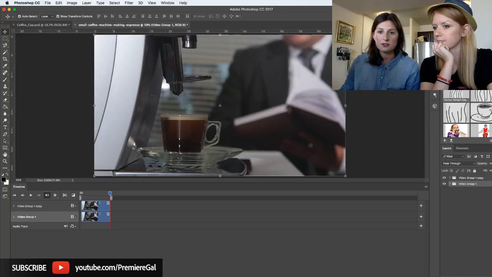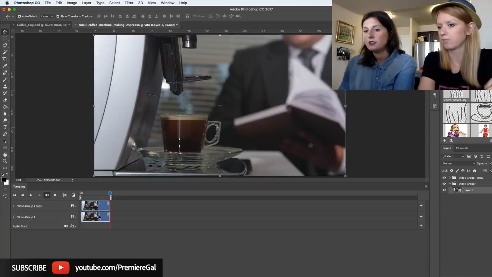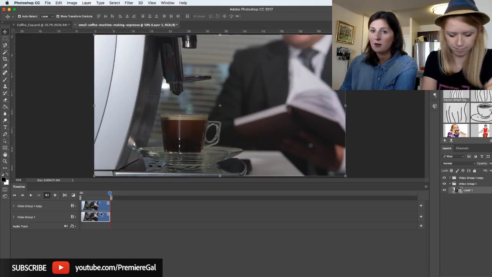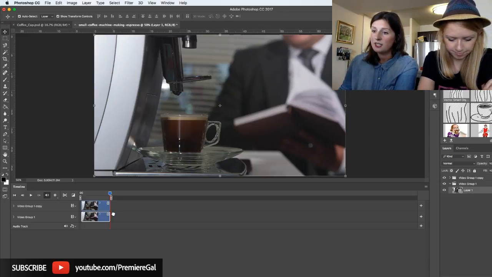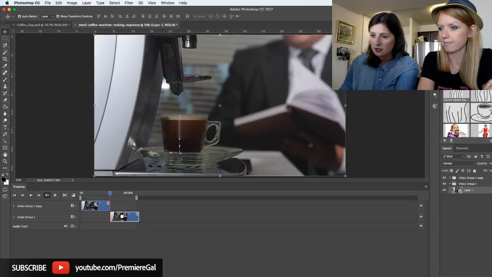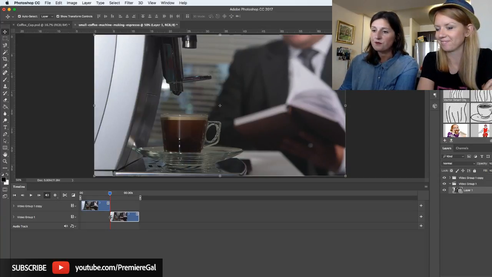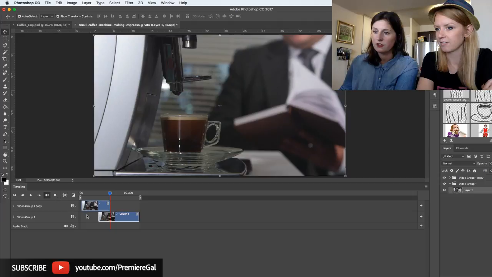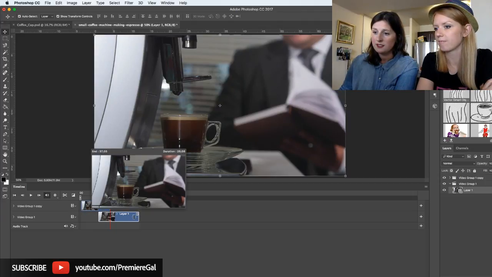It doesn't matter which one's on the top and which one's on the bottom, by the way, because they're both exactly the same file at this point. So what I'm going to do now is take this bottom file. It has to be the bottom one, even if it's not the copy one. And I'm going to move it to the end of this video file. Okay. And then I'm going to elongate the video that we just cut out underneath. And then I'm going to shorten this piece here.